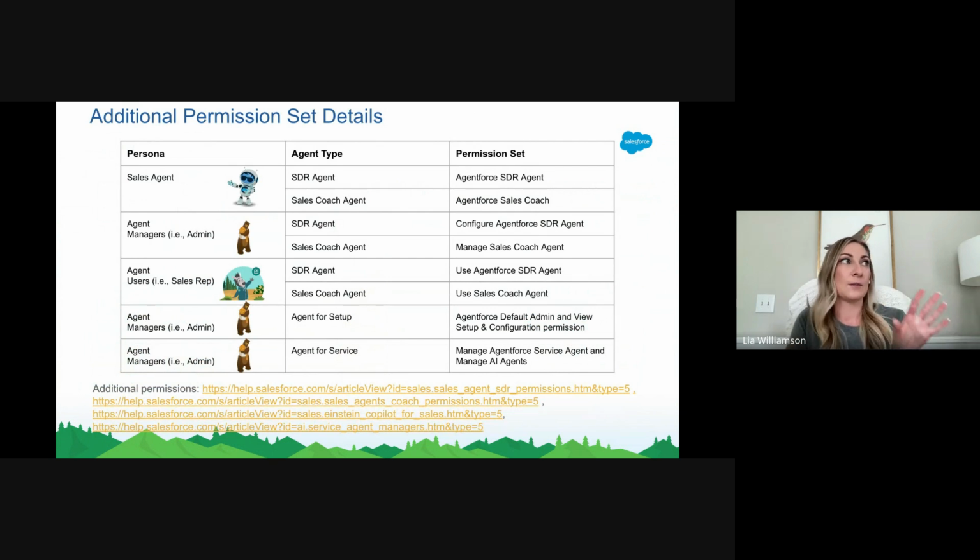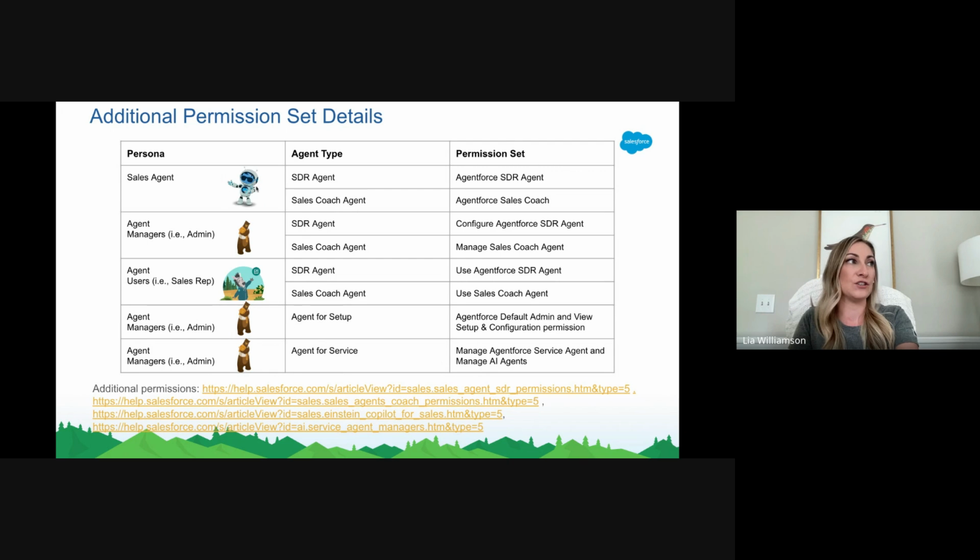So this is a highlight of some of the permission sets that are available out of the box for both the human and developer end users, but also for the agent. And then I've linked some additional ones here at the bottom too. So just to walk through a few.